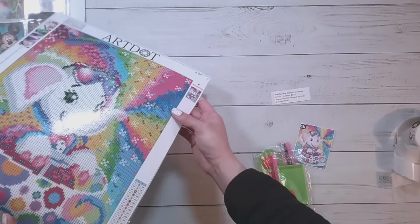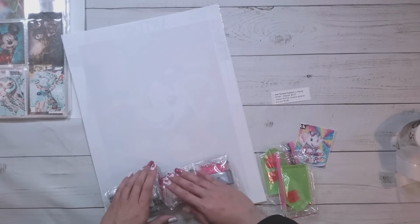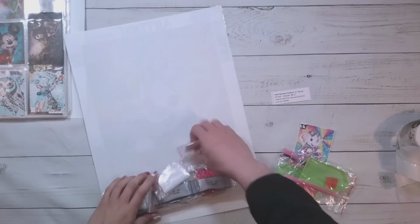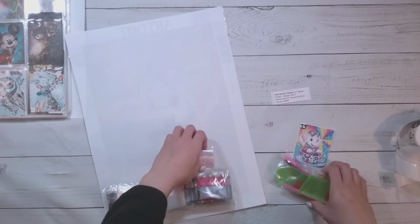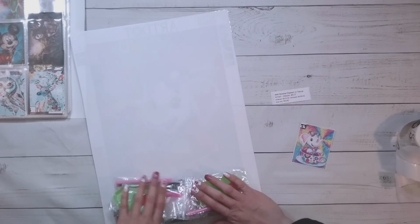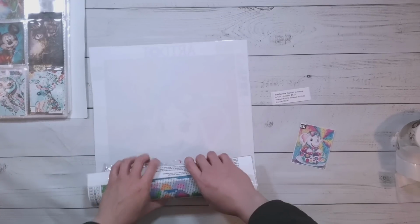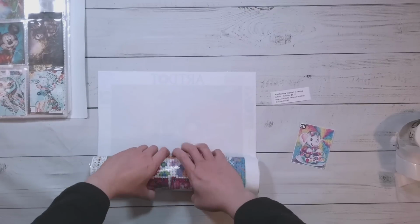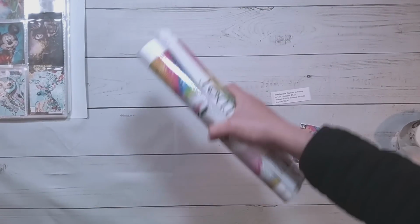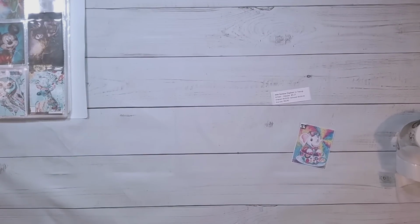How many colors does this thing have? 26. So, three baggies. I think I forgot to put baggies in the last one. Oh well. The baggies are just things that I wish I had when I did my first diamond painting. And then since I have so many, I've just been like, let's just add it in. This is probably why I'm having a hard time fitting them into the baggies, because I'm putting in way more than what's normally in a diamond painting.